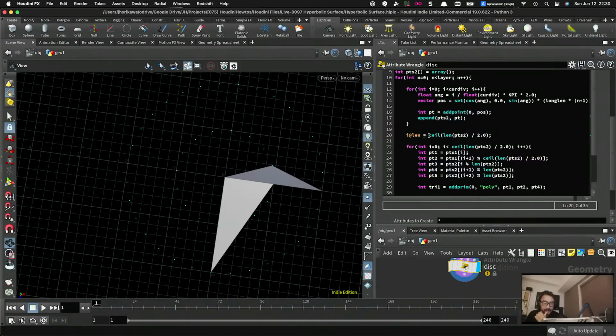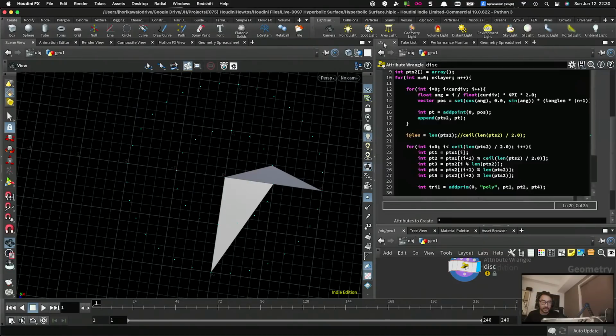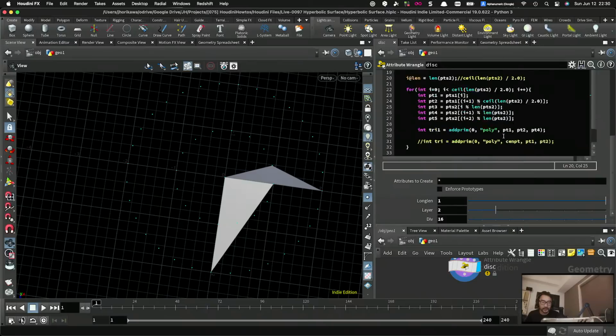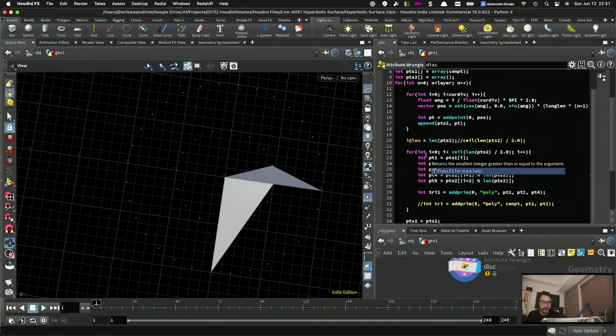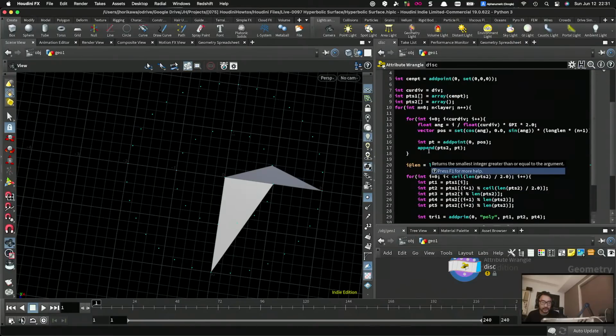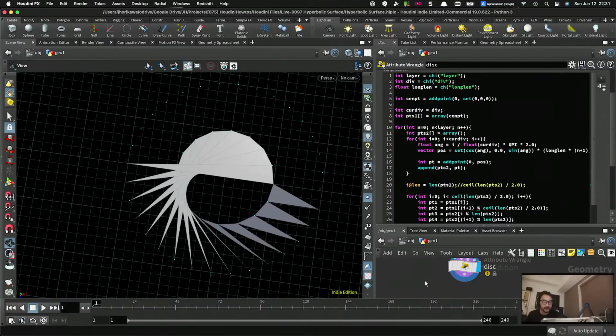Really? That doesn't sound correct. Looks like, okay, the point number has just been added. Right. Okay, so I think I need to reset PTS2 inside this array. All right.